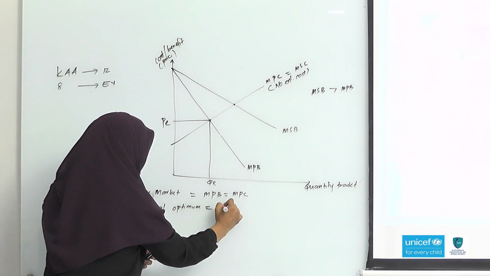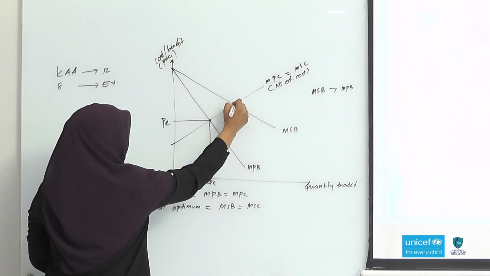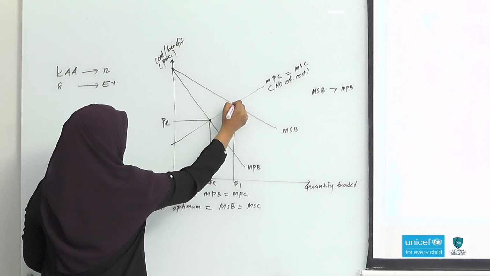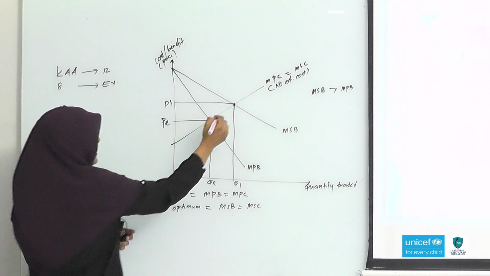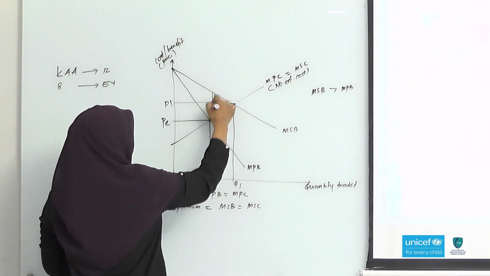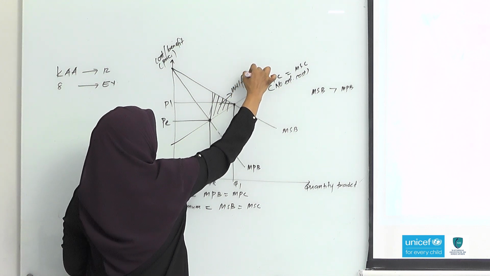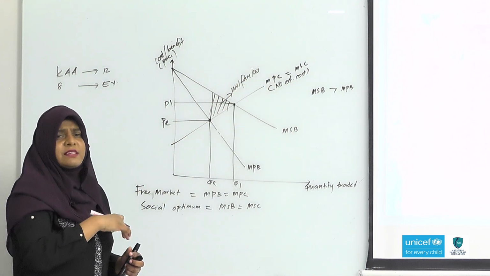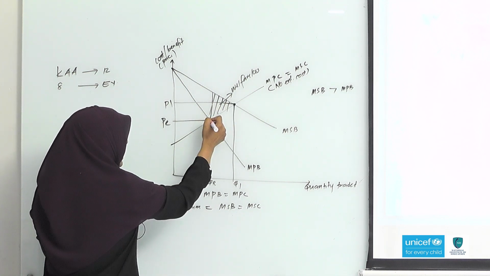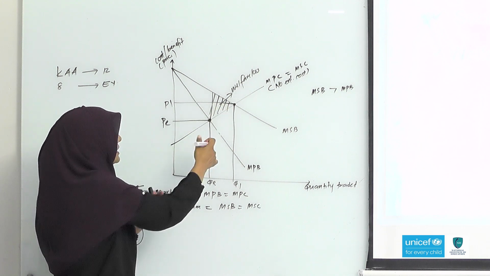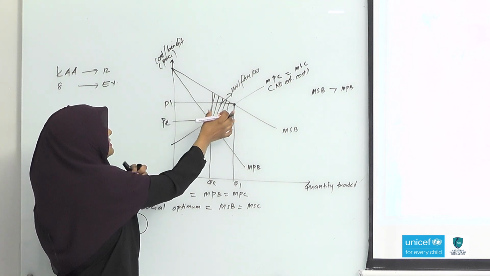The social optimum point is where marginal social benefit is equal to marginal social cost. So this is the point where they should operate. But at the moment there is under-provision or under-consumption here. So this triangle which I labeled is the welfare loss triangle. Sometimes people might say that it is a welfare gain as well, because moving from this position to here, private to social point, it can lead to an increase in welfare gain. In other situations, for the time being, it is still a welfare loss.